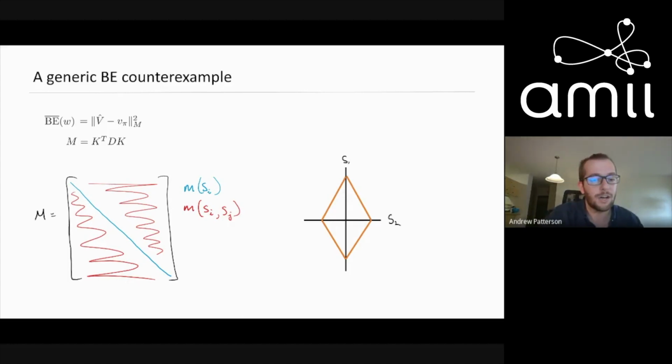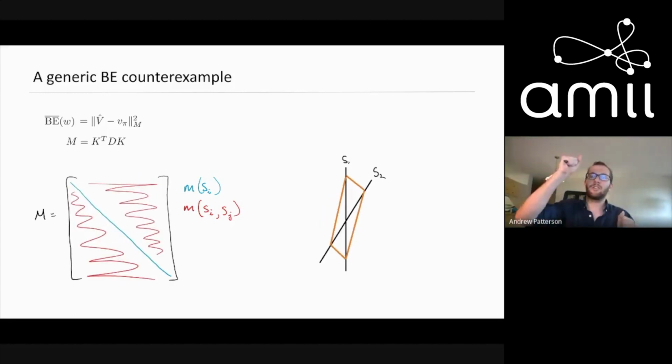And then these off-diagonal things over here contribute this sort of rotation or shearing. So now if I'm moving around in state 2's error space, I'm also jointly moving around in S1's error space. That is to say, this angle here is no longer orthogonal, no longer 90 degrees. So I'm not only affecting the error of one state, I'm affecting the error of both states as I'm moving around in just the space of one state. It gives an intuition on what this weighting is doing to our space.